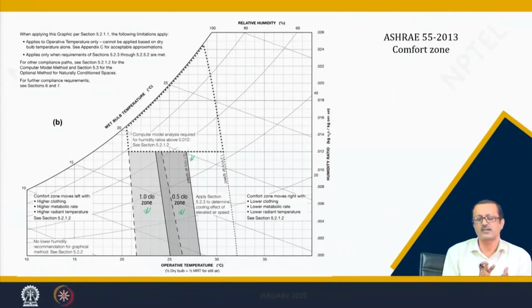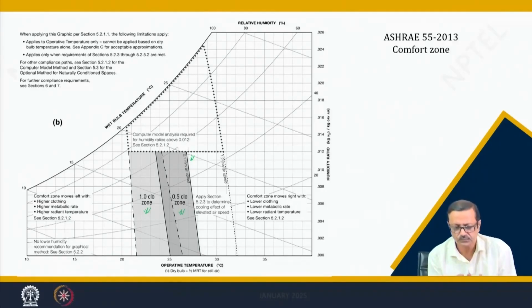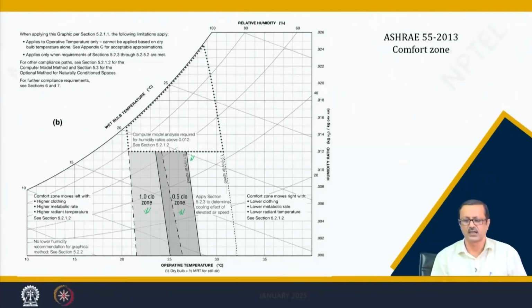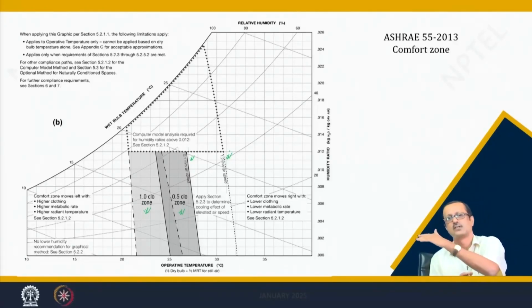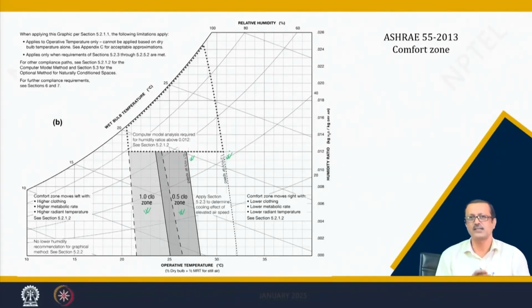The first one, you do not require any kind of air velocity, maybe you do not need any kind of natural ventilation, you may not need any kind of ceiling fan or any kind of fan, it is normal. The third zone determines a very low amount of clothing with a very low metabolic rate and very low mean temperature, but you need a higher amount of speed, 1.2 meter per second. So, as and when you slide from left to right, you require more air speed and you require less clothing values also.